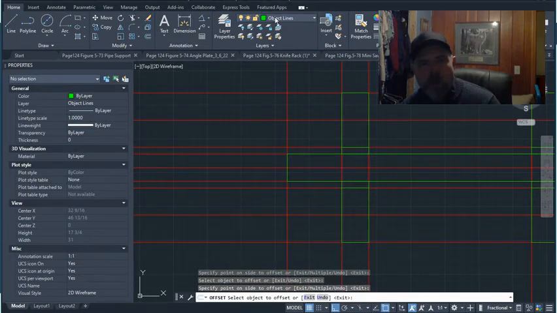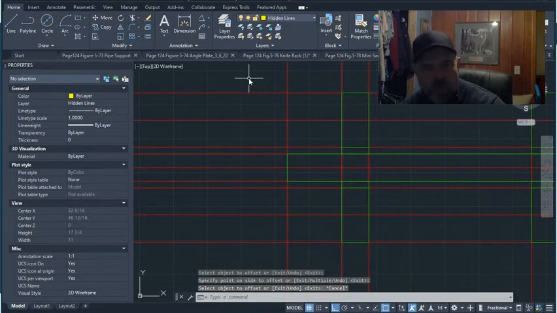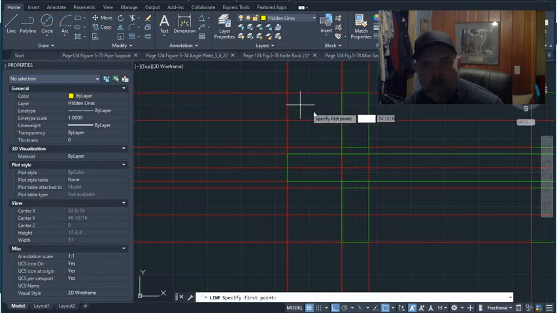So what we're going to do now is go to our hidden line. That's showing where that V is coming through there on that point of at the base.